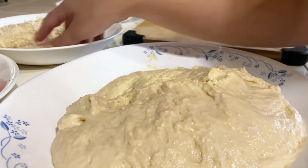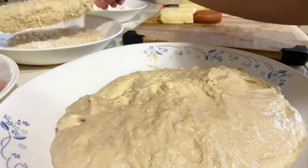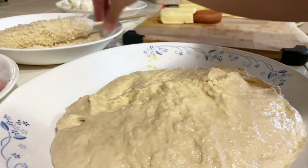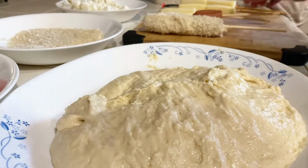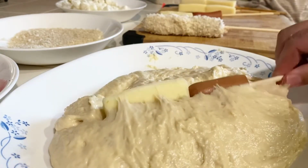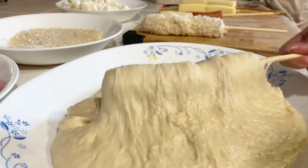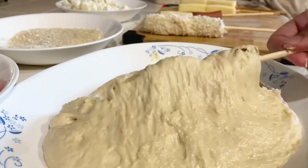This first one I'm using the panko breadcrumbs. So you just want to give it a good nice coat, do a little more sprinkle, and this is how it should look. Set that aside, and then we're going to repeat the process, and with the next one, add on the potatoes and some sprinkle of panko.